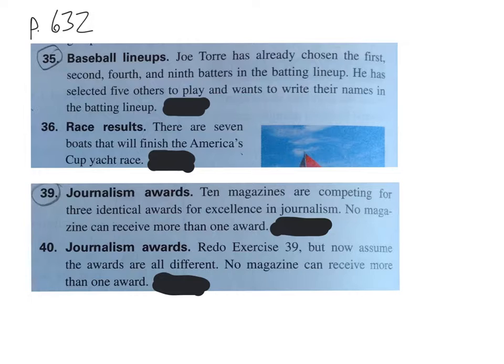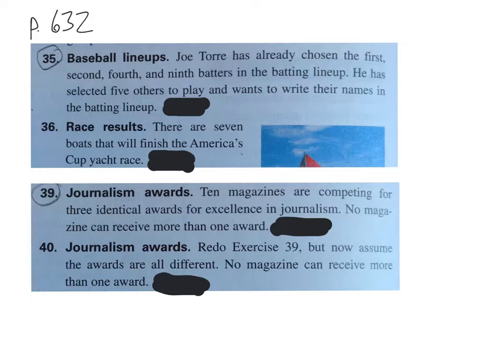That is 5 slots, by the way, 5 places he needs to place them, and he has 5 players to fill the slots. So our n and r are definitely going to be 5 and 5 because there's 5 slots to fill. If you go through 1st to 9th and pick out the ones he's already done, there's 5 slots that are open, and he's selected 5 others to play. So n and r are 5. The question is, does order matter or does it not?